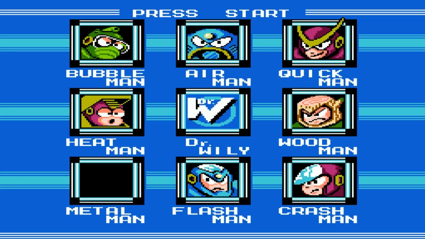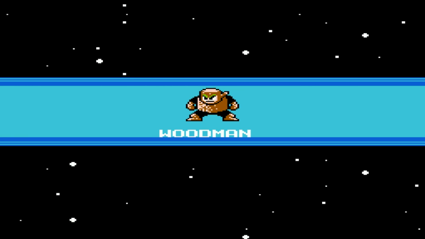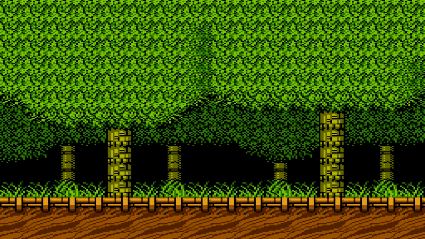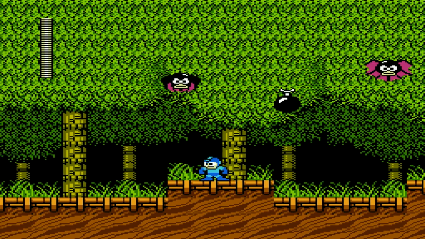I know it's not Woodman, even though you'd think Sawblade would, but I'm going to go ahead and go there anyway, just because there are some bosses that actually give a second weapon, a mobility option. And getting them before going to particular stages can be exceptionally helpful.